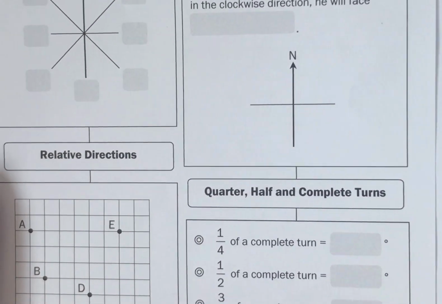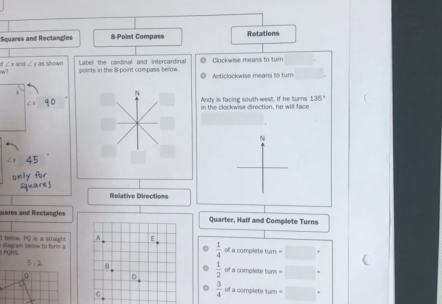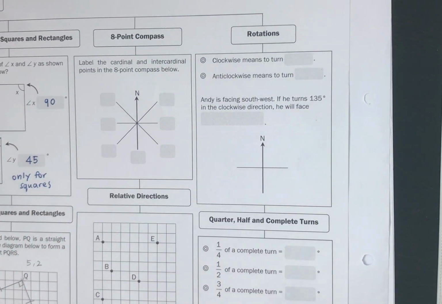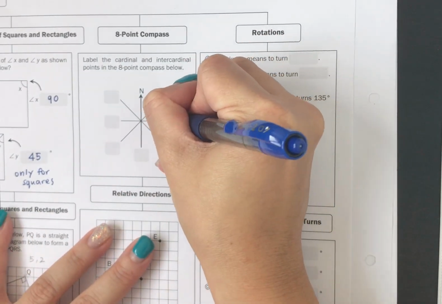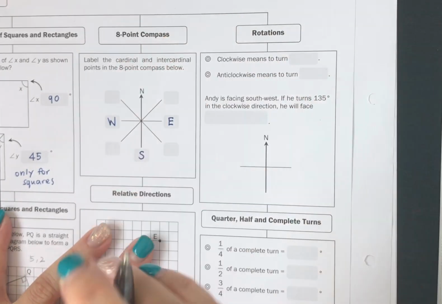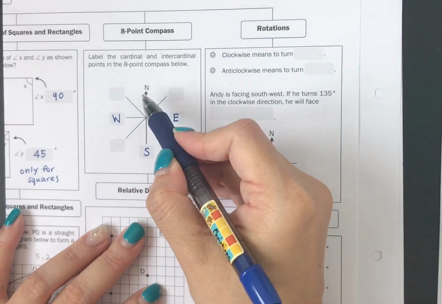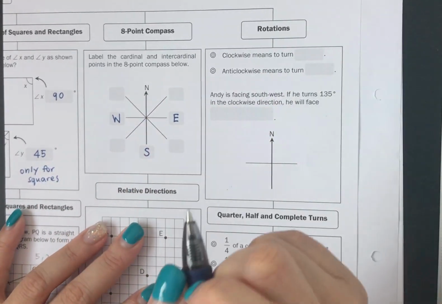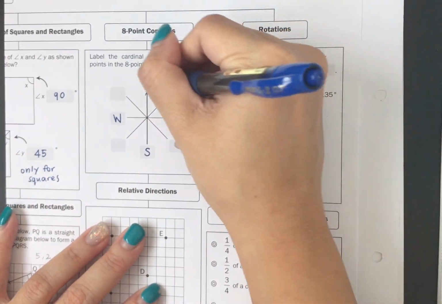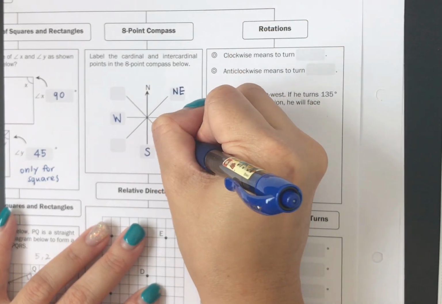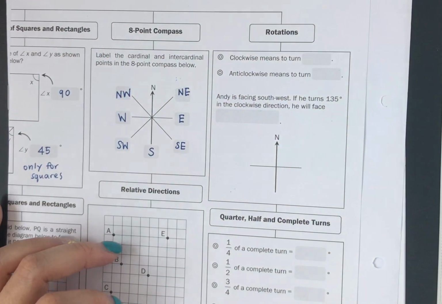Okay, we're going to cover a recap on what we did in session 1, which is your compass and cardinal points. Label the cardinal and intercardinal points. So the main 4 cardinal points will be north, east, south, and west. Remember the mnemonic that I used, naughty elephant spray water. You can have your own mnemonic, like never eat soggy waffles. And then we're going to do the intercardinal points, which is northeast, between north and east, southeast, southwest, northwest.